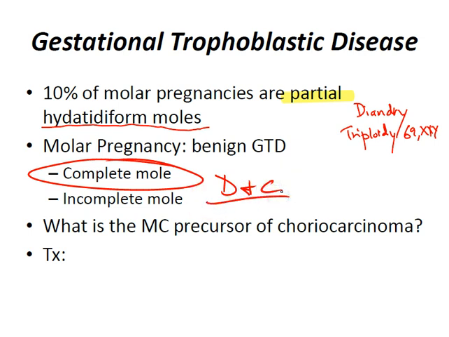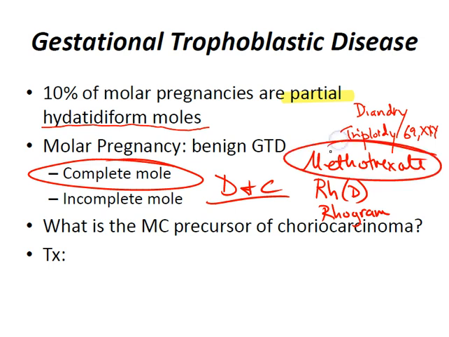Dilatation and suction curettage. Now, RhD is expressed on trophoblastic cells, so administer RhoGAM, which is Rh immunoglobulin, at the time of evacuation by dilatation and suction curettage. You follow the HCG levels, and if they persist, the elevation suggests an invasive mole or choriocarcinoma. Fortunately, these malignancies have an excellent response to, you got it, methotrexate.